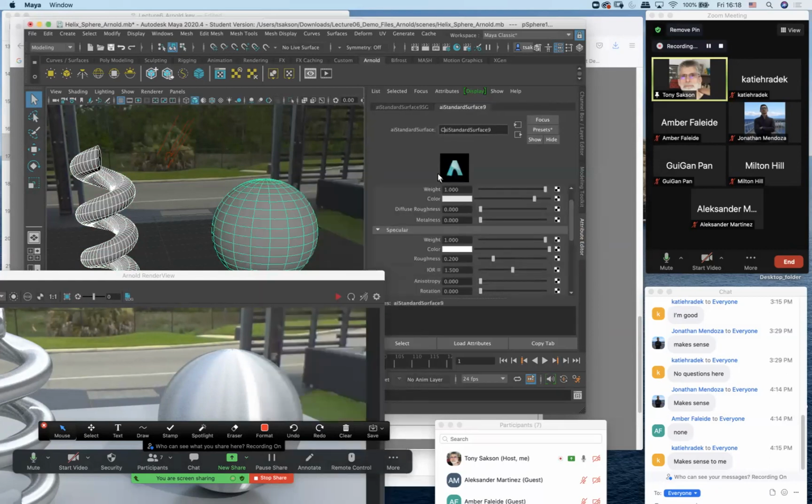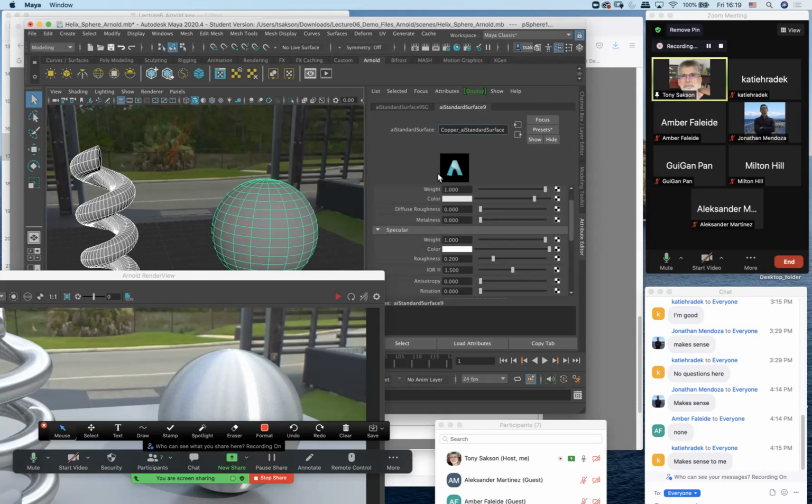Now, as you make these materials, you can also save them and create your own material library. I'll show you how to do that next lecture. What you can do is you can start making materials. You save out each little material as its own Maya material file.